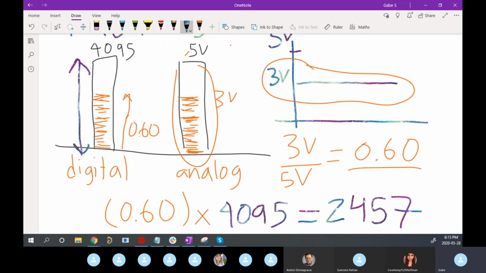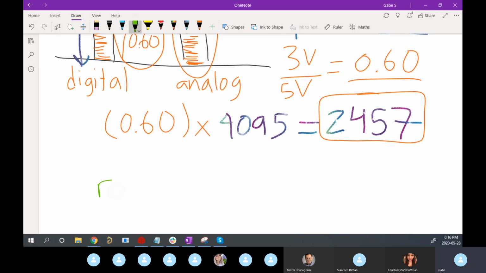And it's sort of a weird concept because you're relating a number to a voltage, but that's exactly what the ADC does. It takes a measurement on the analog side, figures out what voltage that is relative to the full scale, so to the analog voltage reference that you put there, takes that percentage and fills up its digital bar. Again, this is a visual representation, not exactly what it does in terms of silicon, but it would fill up its digital bar to the exact same ratio, right? And that's the number that it's going to spit out to the microcontroller. This is what you're going to read when in your code you say something like read ADC, right? You're going to call some function, and that's going to spit out 2457 for you because it's measuring 3 volts.